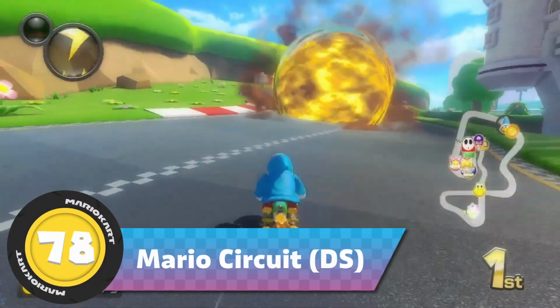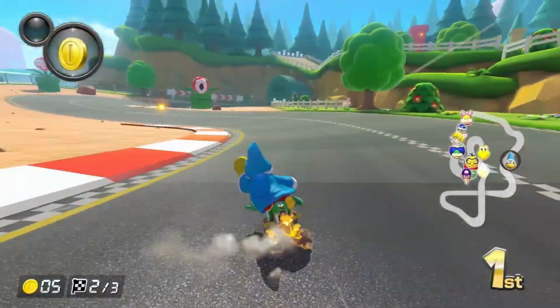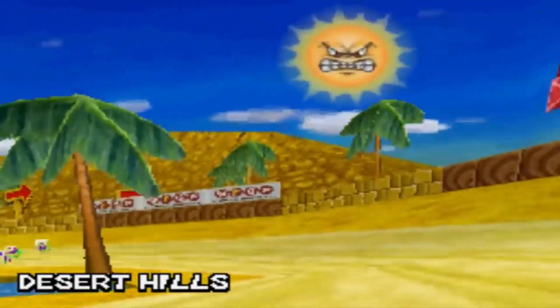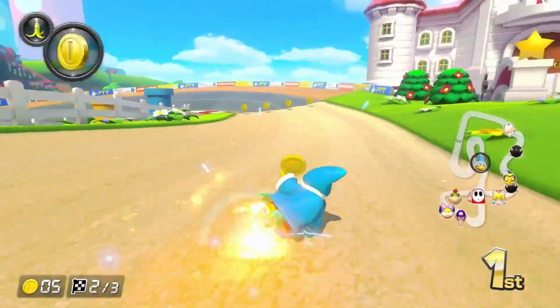Number 78, DS Mario Circuit. It's fine. But again, this was picked over the likes of Luigi's Mansion, Desert Hills, Delfino Square, DK Pass, and Airship Fortress. Such a buzzkill track in retrospect.